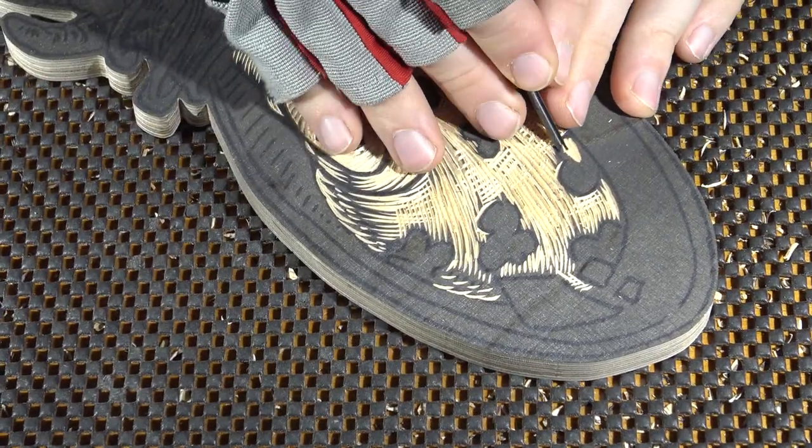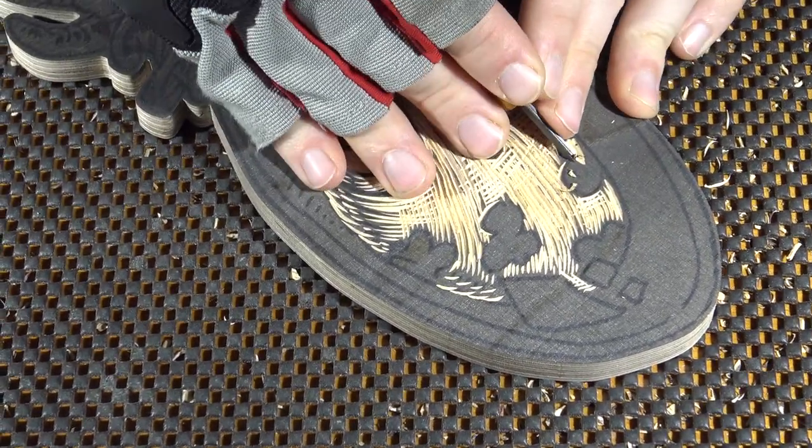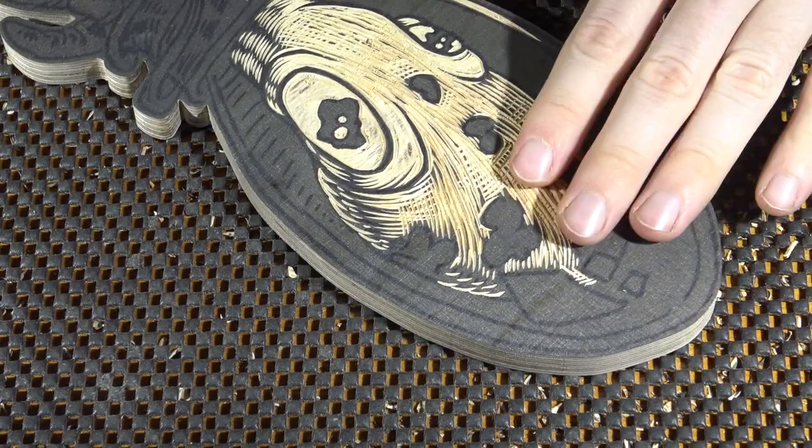I'm going to use my little U-gouge now to carve out these blobby blobs.